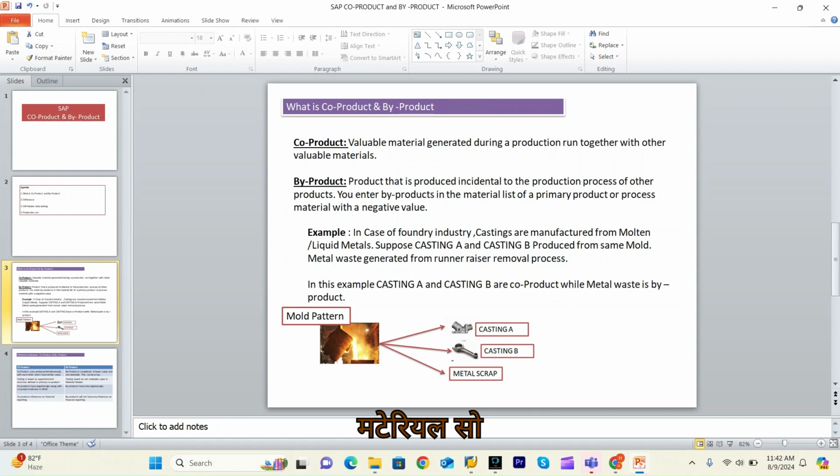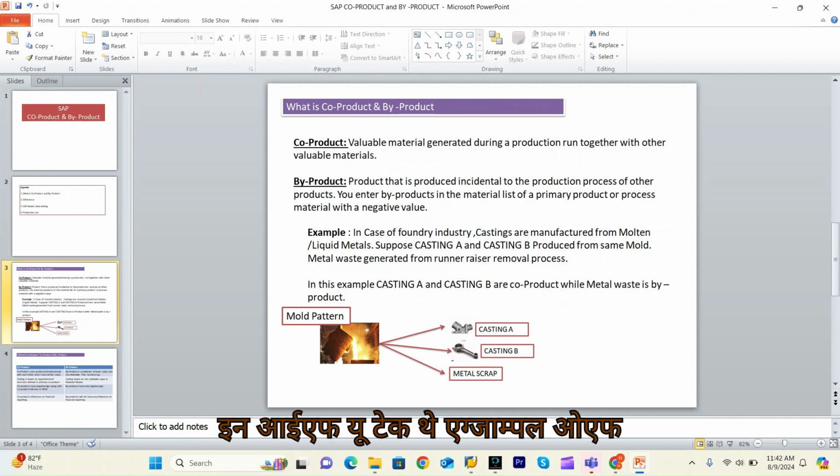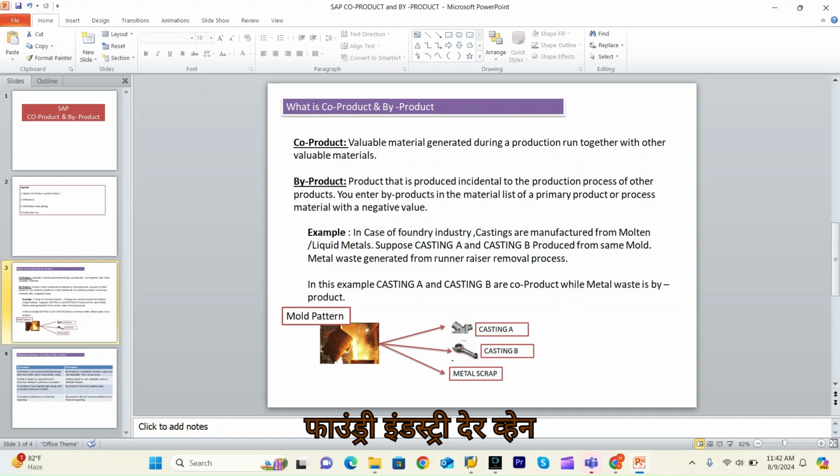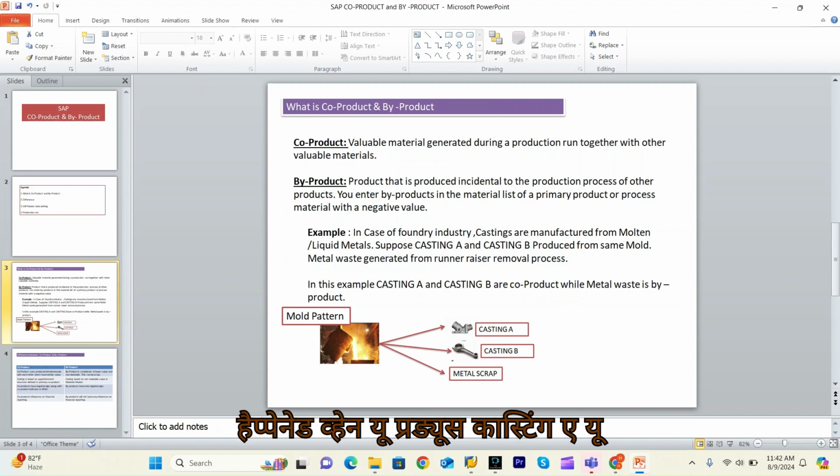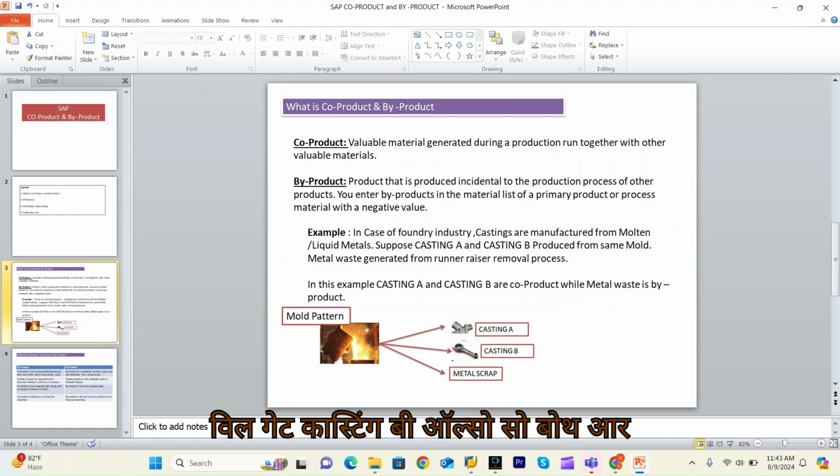Okay, so if you take the example of the foundry industry, when you mold the metals from the molten metal, when you use a mold, suppose you are producing a casting. So generally what happens is, when we produce casting A, you will get casting B also. So both are useful and both are value added.